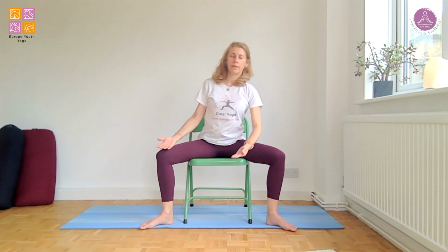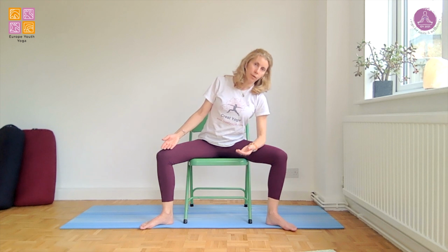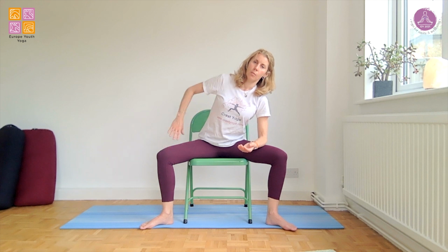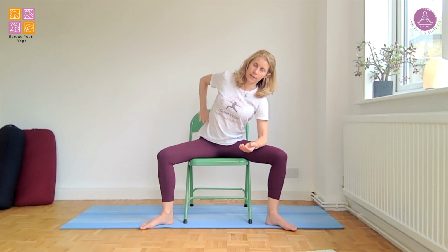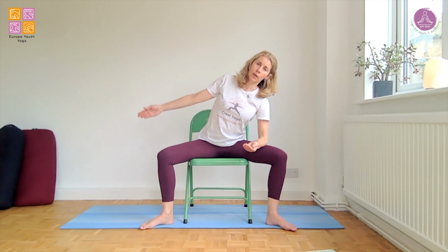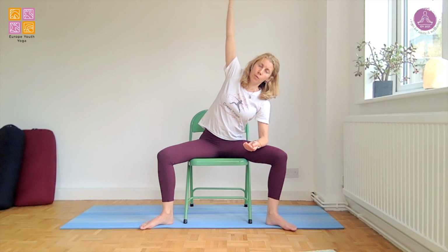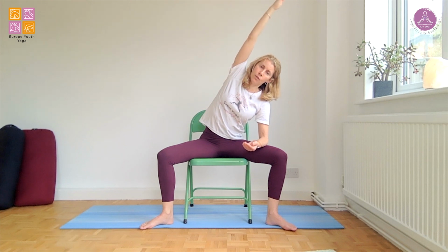So right arm resting on right thigh, using the arm to press the thigh back a little, if that's okay with you. I'm already feeling a stretchy sensation in the left side of the waist here. So it would be more than enough to stay here. If we wanted to, we could lift the left arm up. If we wanted to, we could take the left arm over the ear. The choice is yours.